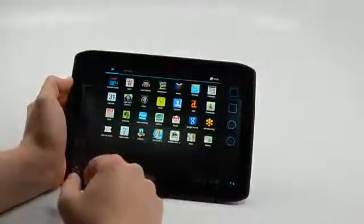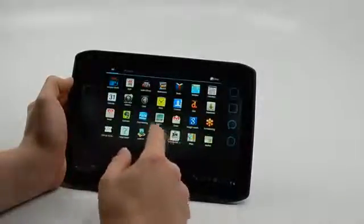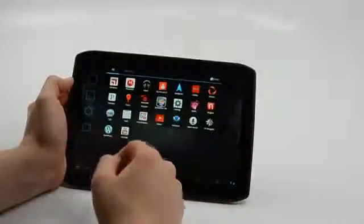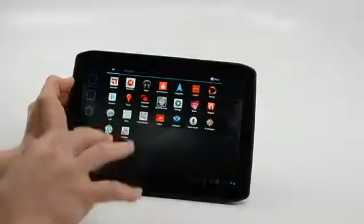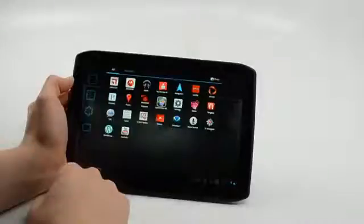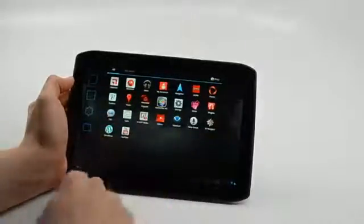It comes with a collection of standard apps: Let's Golf 2, NFL 12, Madden NFL 12, Blockbuster — apps that you can't really get rid of, but nice apps that do come with it. You also get Quick Office, Polycom, and Motocast, which allows you to connect to other devices. Those are some of the built-in apps as well as the different Verizon apps.